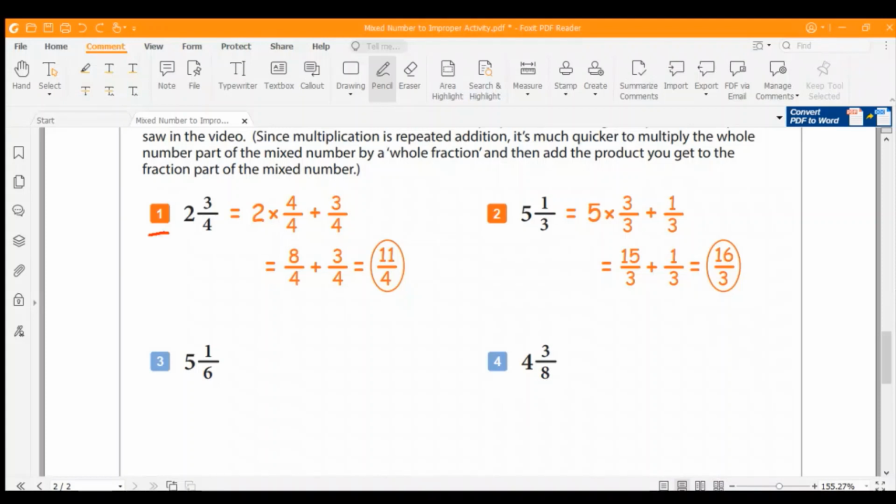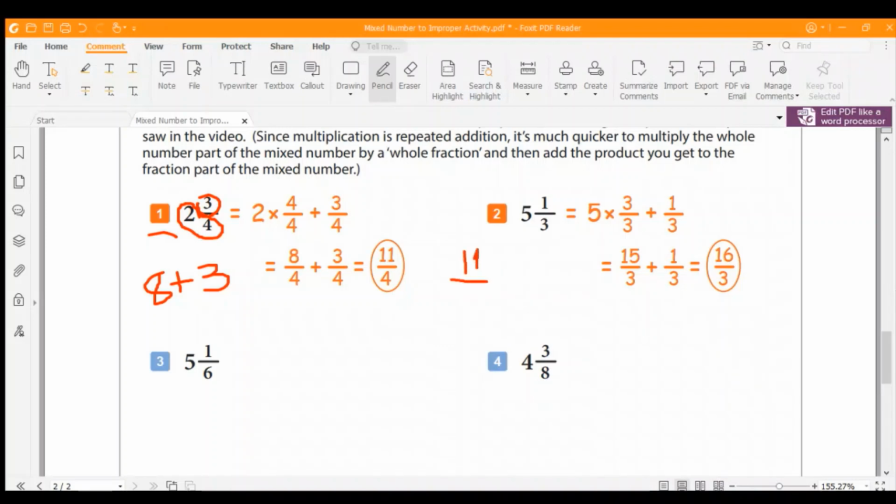So if you look at number 1 right here, notice they have 2 and 3/4. If you walk through the process, you'll learn, or if you listen to me in class, you learn that to do that, simply you multiply the 2, which is the whole number part, times how many parts it's cut up into, which is 4. So 2 times the denominator, 2 times 4, that will give you 8, right? And then the last step is to add the numerator at the end. So once you get 2 times 4, it gives you 8. Then you add the original numerator, which in this case was 3. 8 plus 3 is 11. And you got to keep the denominator the same.